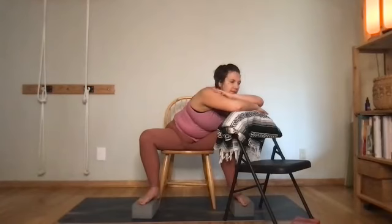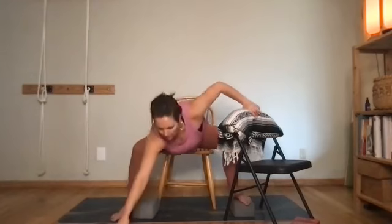Just two more breaths. See if you can really empty those breaths. And again, you're just going to use your next inhale to lift yourself up and out of the twist, facing center. We are going to do one more forward bend, which is the knees together, feet together, the child's pose version.